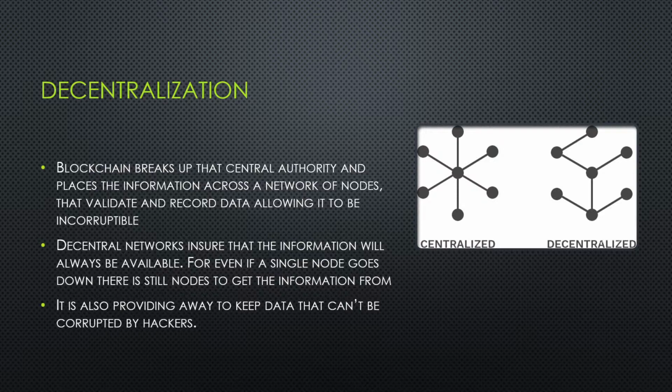lost forever. Whereas in a decentralized network, all that data is placed inside of all these different nodes, and so even if one or two or three go down, there are still plenty of nodes in the network that contain all the data that we want to get our hands on. And so even if one of those nodes has its data changed or hacked into, it won't matter because the rest of the nodes have the backup information for that. So that is pillar number one.